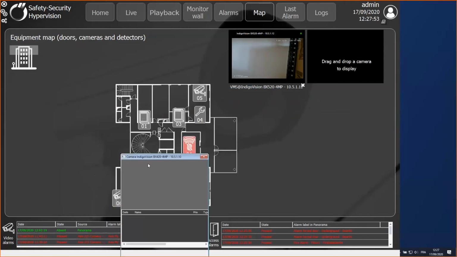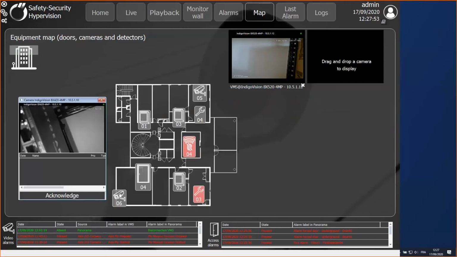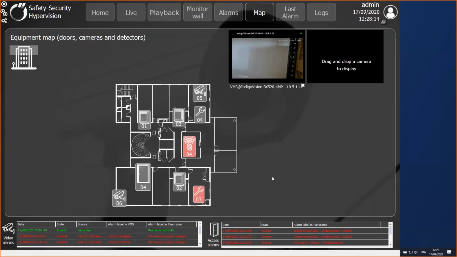display the live flow, right-clicking on the camera. I will make sure that the colleague asking me to open the door is alone and that it is, of course, the right colleague. And then I can control the access control system from here and unlock the door. And then, of course, close this pop-up. So that's an idea of what we can do to combine several subsystems, the access control system and the VMS subsystem.